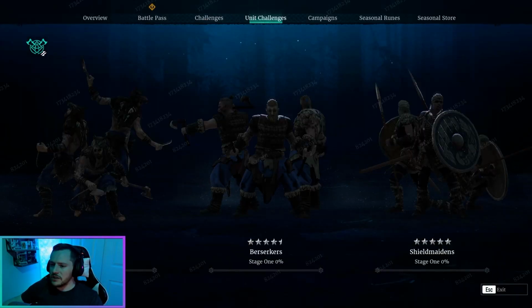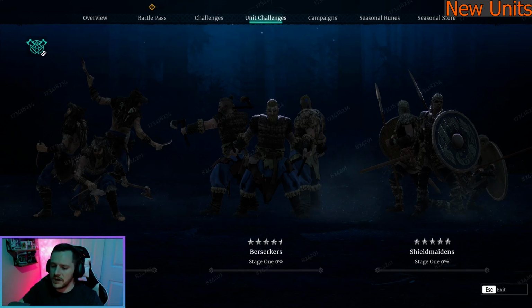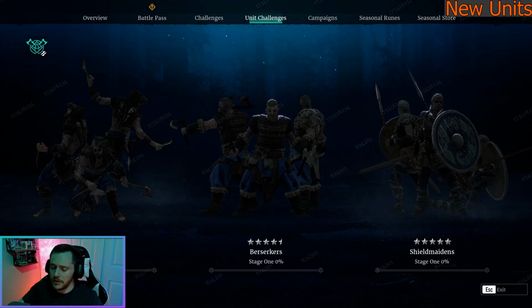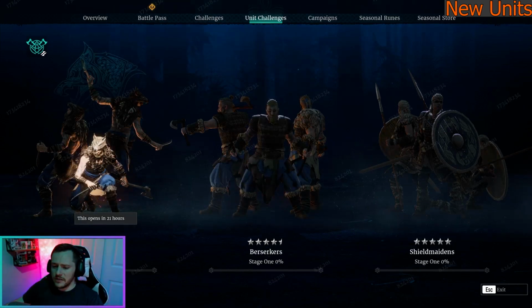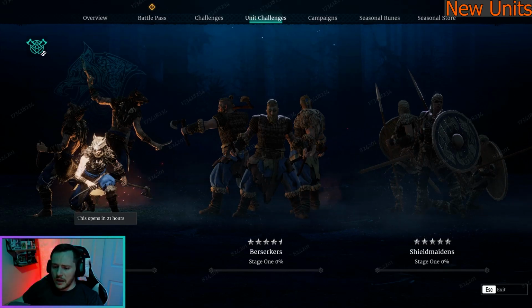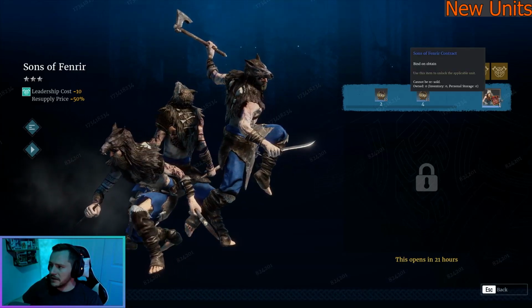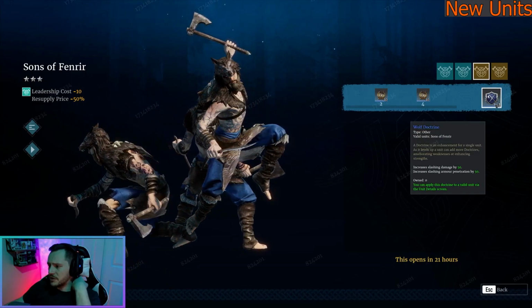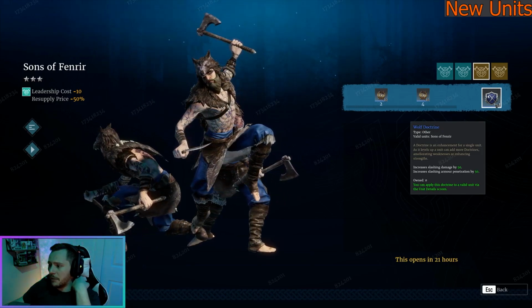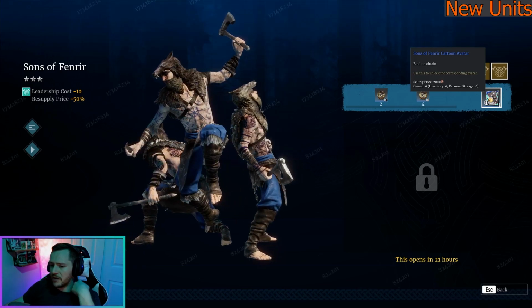Alright guys, so let's go ahead and talk about the unit challenges, how to unlock them. Let's check out their veterancies and some of their unit traits for the new units. Now, the first one there is the Sons of Fenrir, and this one only takes 2 stages to unlock. So you unlock it on the 2nd stage, and then you get the Wolf Doctrine on the 3rd stage, which increases slashing damage and penetration by 50. And then the last one is a Wolf Avatar.